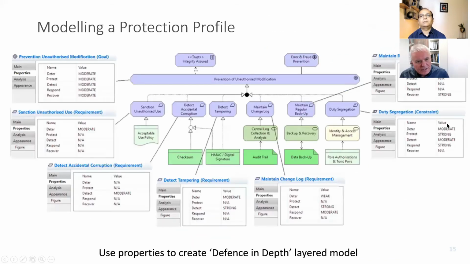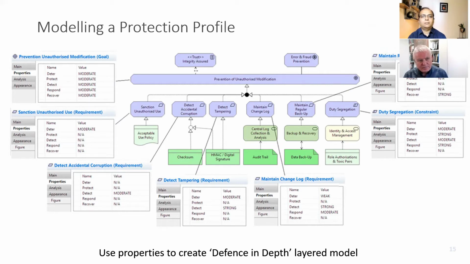There's another interesting example that's about a protection profile. Now, a protection profile is a kind of property that arises from the NIST cybersecurity for critical infrastructure framework, where they say for every control objective that you have, you want to be able to deter, prevent, detect, respond, and recover from an incident. So you might want a defense in depth approach to this particular goal. That means you've got multi-layered security applied.